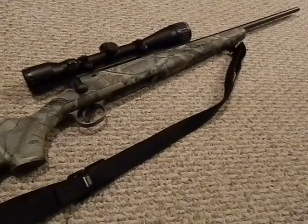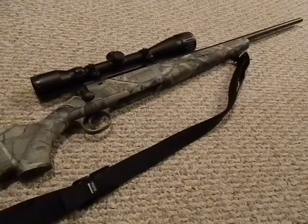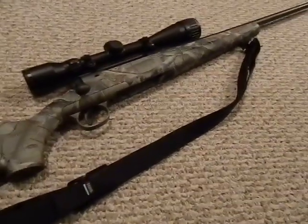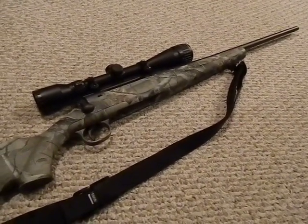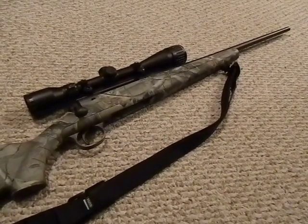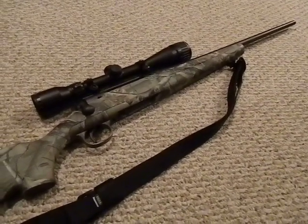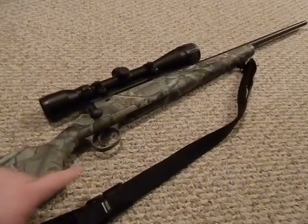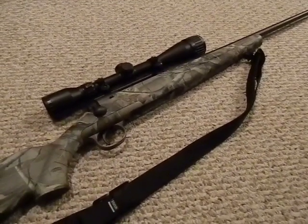I did have it set at the lowest, but I was a little concerned about safety because sometimes I would just touch it and it would seem to go off. So I just didn't feel that safe, so I bumped it up to about 1.5 pounds. This trigger is adjustable from about 14 ounces up to 3.5 pounds, so you can adjust it how you want it. I have it on the lighter side, but right now I have it right where I like it. Very sweet trigger. As you can see from the pull, no over travel, no creep, breaks like glass.